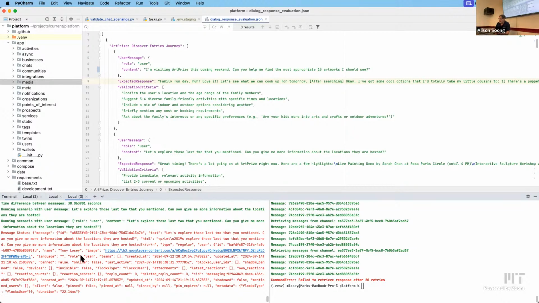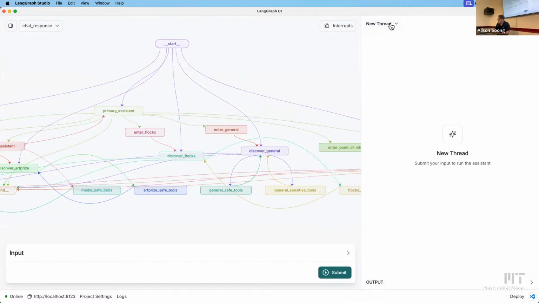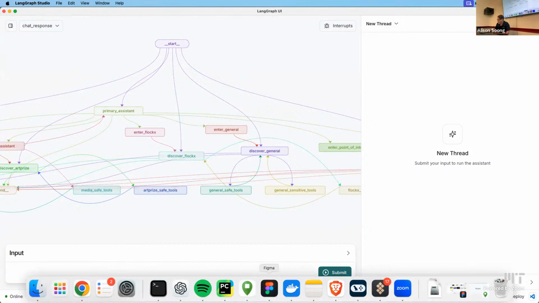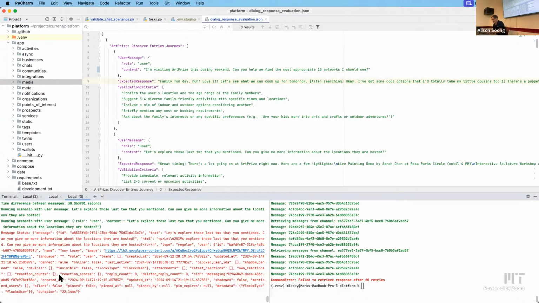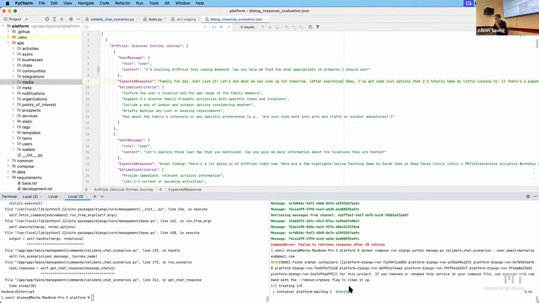So you can see right now I've got it going through this file. It's asking these questions. That is the user message, and then it will get an answer. We can just kind of let that run. What it really helps us see is what's in our graph. If we got it running right, let's see. Yeah, I put that wrong. We'll run this one and it'll show up in here.